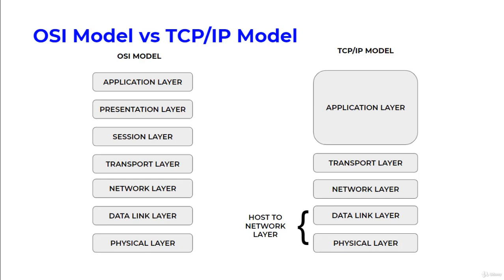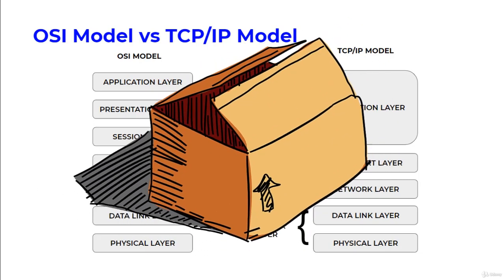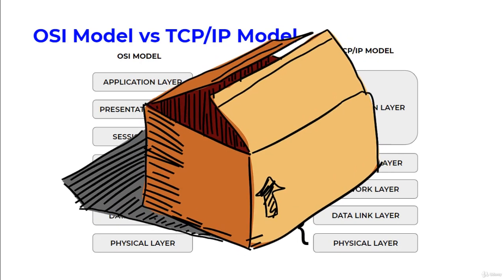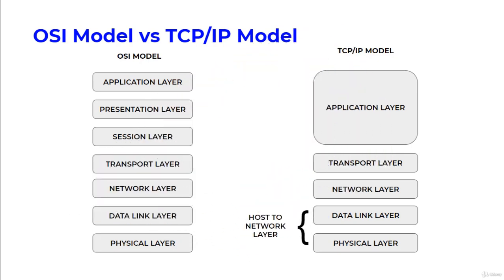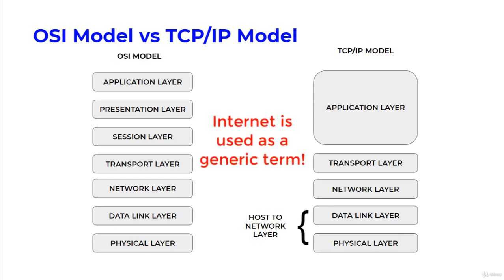The next comes the internet layer, also known as the network layer. This layer is called the internet layer and it holds the whole architecture together. The task of this layer is to allow the host to insert packets into any network and then make them travel independently to the destination. The order in which the packets are received can be different from the sequence in which they were sent. Then the higher layers are supposed to arrange them in the proper order. Note that internet is being used as a generic term. The network layer is supposed to deliver IP packets to the destinations.